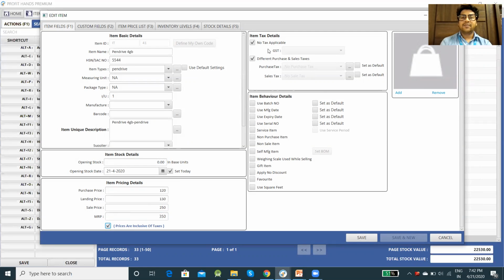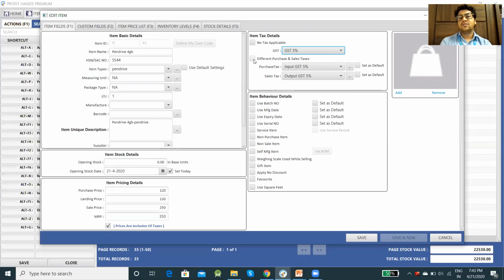Then in the taxation part, if no tax is applicable for this particular item, you can simply click on no tax applicable. It won't show you any kind of tax. But if any tax is there, you can simply select the tax over here. Automatically the tax will be added if different taxes are there.